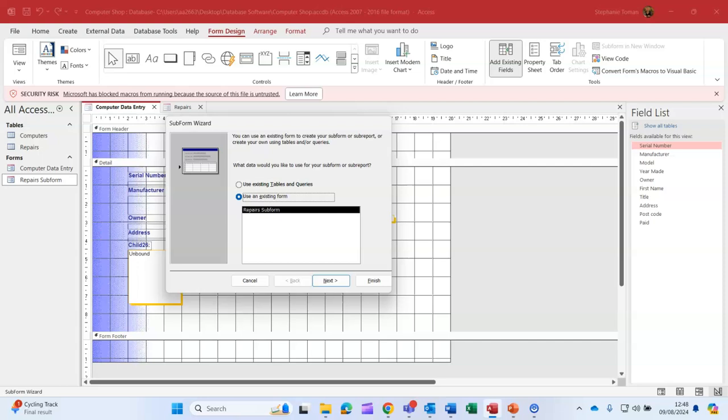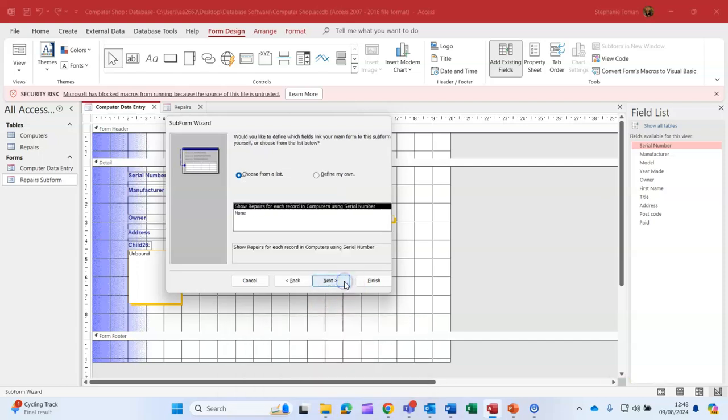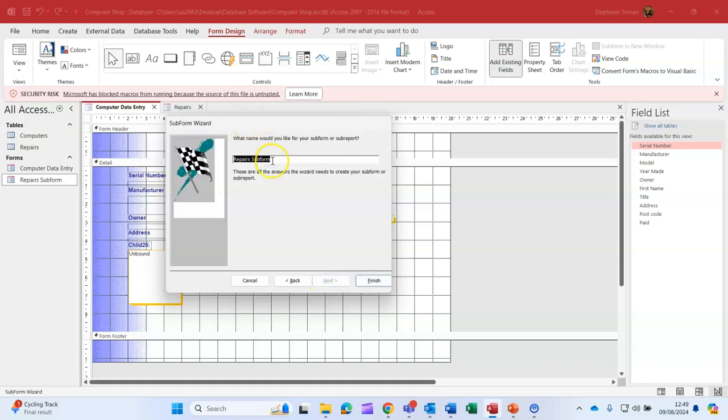So if we then click on next, it takes us through a process. We do want the subform as repairs subform, so we are going to do that, and we've got choose from the list. So if we go next, and then we're naming it repairs subform, we're quite happy with that name, and then we finish.